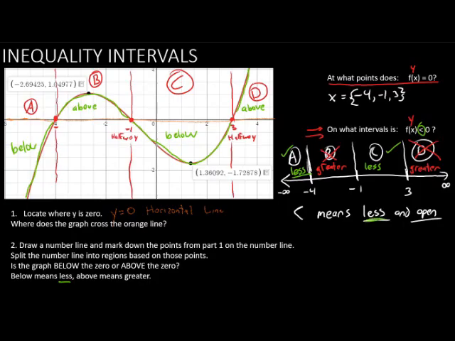Our solution set will be A union C. If we want to write that in proper interval notation, we'll say that region A goes from -infinity to -4, and we'll say union -1 to 3. Also note that since we wanted our regions to be open, we will be using parentheses on -4 and -1, and 3 as well. And this is how we solve an inequality interval.